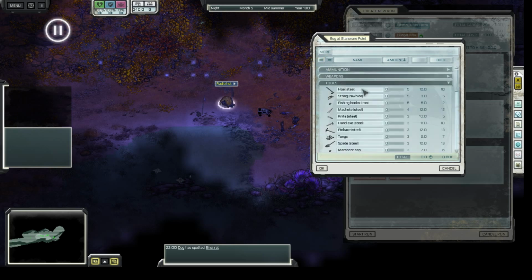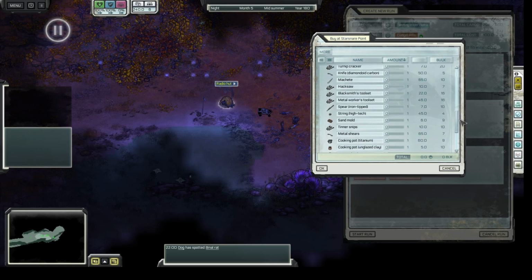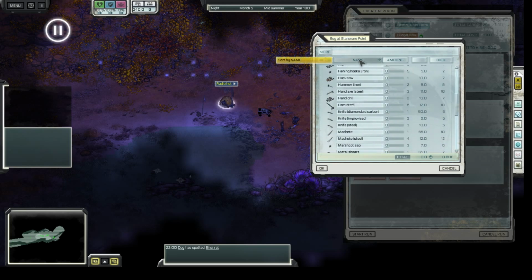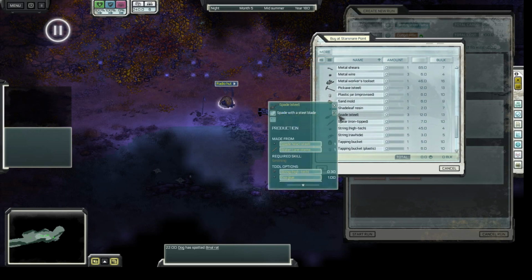So let's have a look under tools. I think I'm only going to buy tools, and I'm going to sort by name. A spade. Want a good spade. Costs 12.